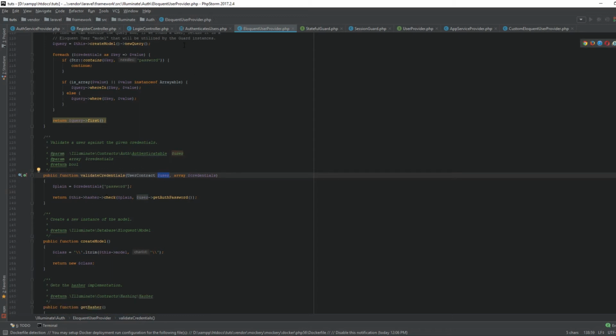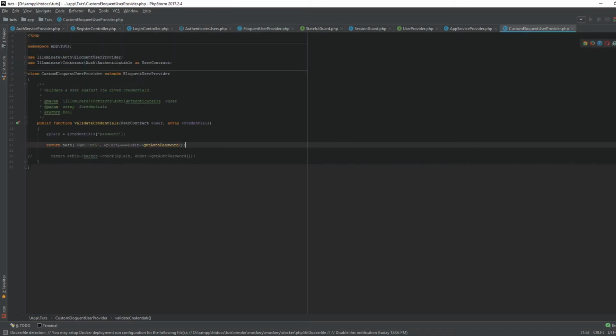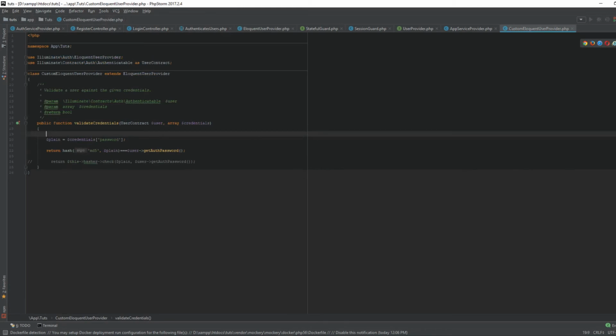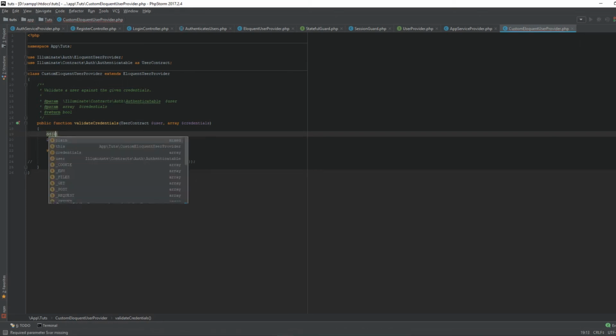If we just print it out, for example, now we are using the custom eloquent user provider, so let's print out the user.